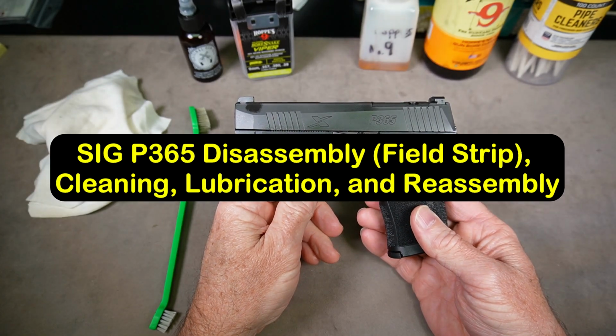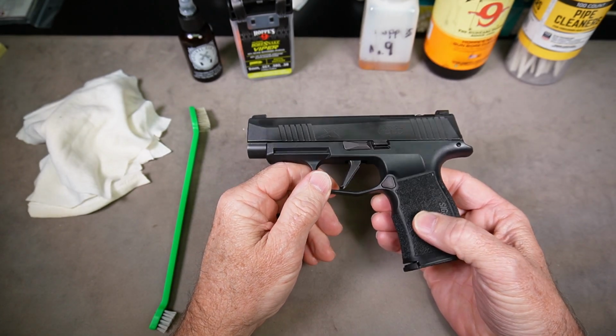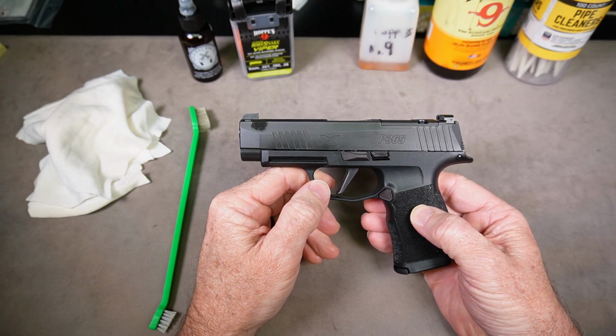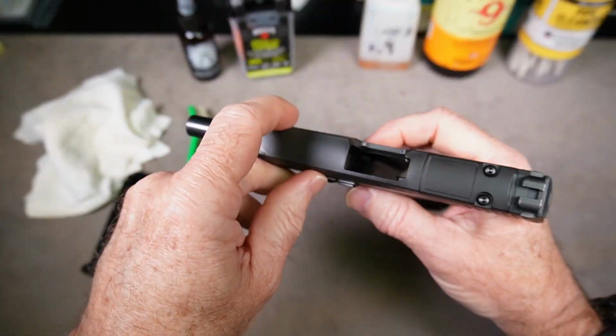Today we're going to field strip, or disassemble, and clean, lubricate, and reassemble the SIG P365 XL. This will work the same for a standard P365 as well. First, as usual, we need to unload and verify that there's no ammunition in the area, no ammo in the gun.